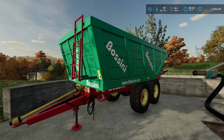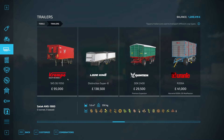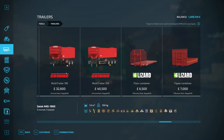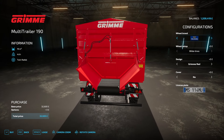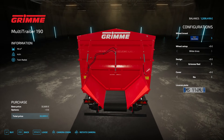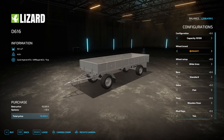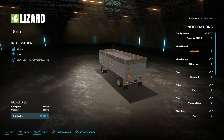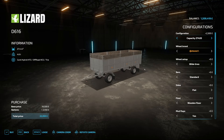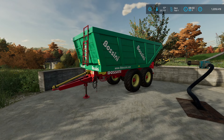This trailer I might keep for a bit. If we buy another trailer, I don't know if we'll need this. But I did find another trailer: it's a mod — the Grimmer pack — and it can do all different crops. Unfortunately, this one doesn't fit underneath in the pigsty. But the tipper version does. The grain just comes out the side or the back. It has a full capacity of 27,420 litres, which is more than the Bossini's 20,000 max with the upgrade. So I'm possibly going to sell the Bossini trailer.